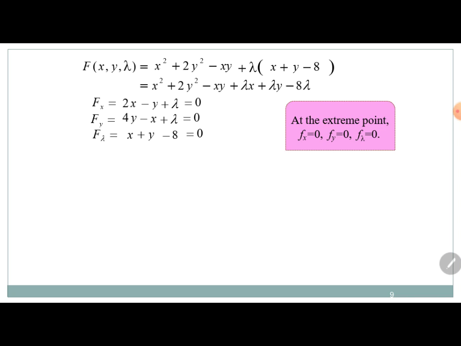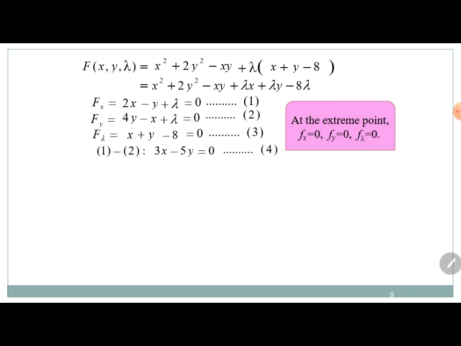Okay. And then we have the 3 equations. So solve the 3 equations. As I said earlier, we have to eliminate the lambda first. So equation 1 and 2, do something between equation 1 and 2. So we can either subtract 1 subtract equation 2, or 2 subtract equation 1. Either one. So if 1 minus 2, what do we get? 2x minus negative x will be 3x. And then negative y minus 4y will be negative 5y. And then lambda minus lambda is 0, so equal to 0. So this is the 4th equation.